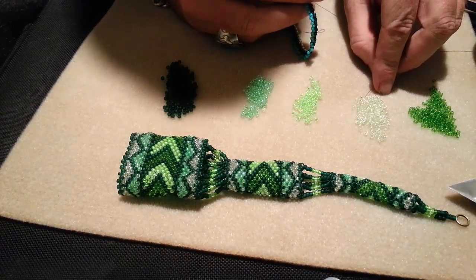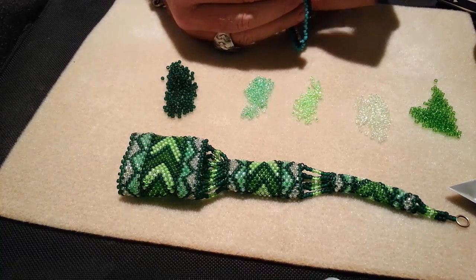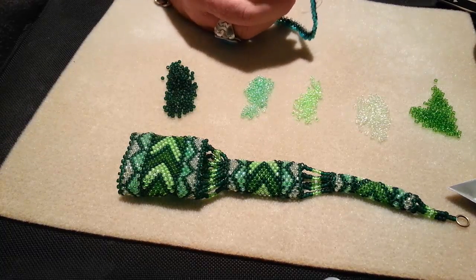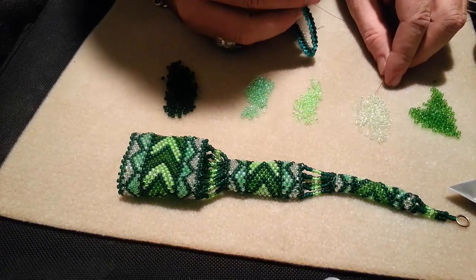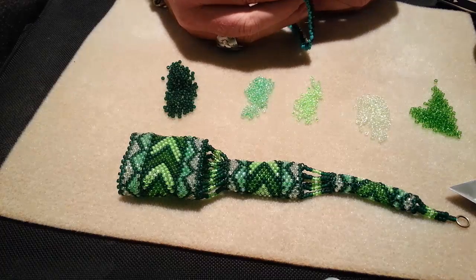But I give away a lot of beads too. I buy beads and say, these aren't working out for me, you take them. And there were a bunch of beads I got in India, and I gifted them to the grandmothers. They loved them.